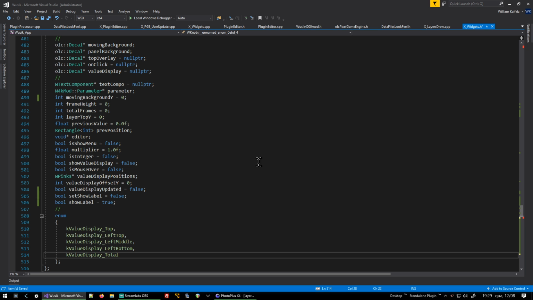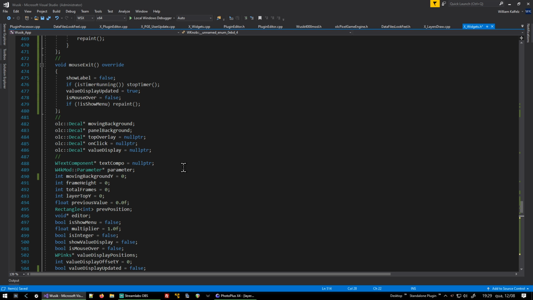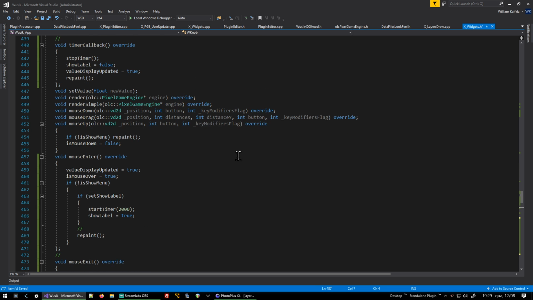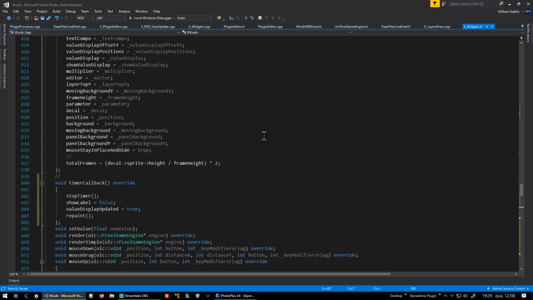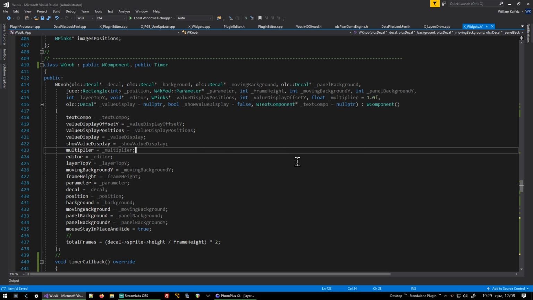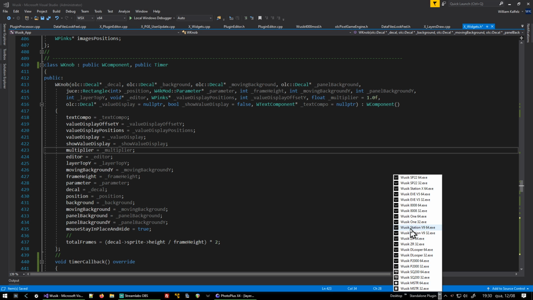I want to check my value display. I'm using a text component, but to be honest, it's something else. I need a component that is outside of this class that I can share with the custom areas. So when a custom area needs to draw some value, some number or something, I can use that instead.